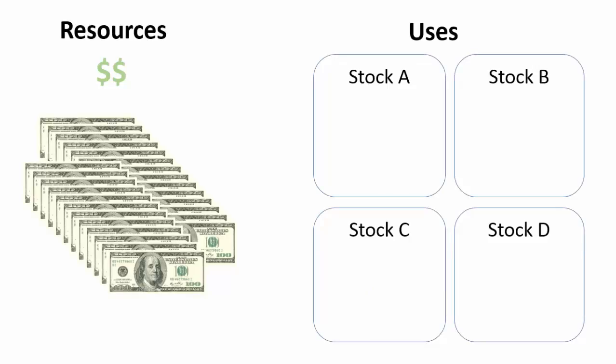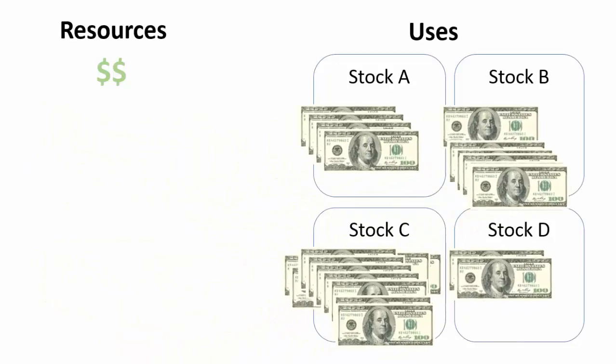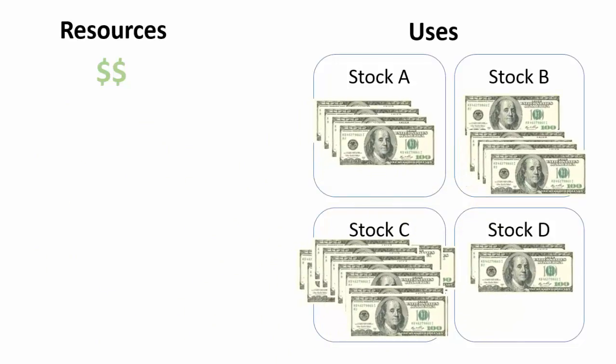In this case, the resources available can be thought of as the dollars available to invest. The uses to which those dollars can be put are the different investments that are available. I've listed 4 here, but of course the universe of total possible investments involves a huge number of different stocks, mutual funds, etc. As the investment manager, I would need to allocate my resources across these uses. Clearly, there is a nearly unlimited number of different ways that I could make those allocations.